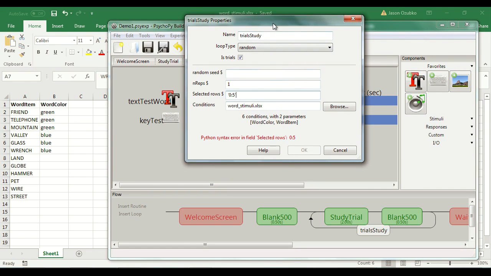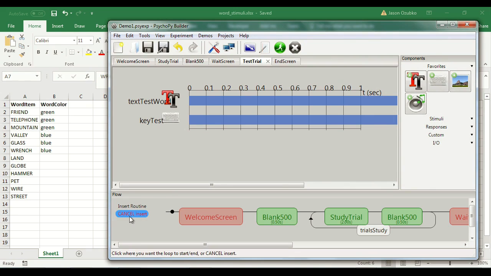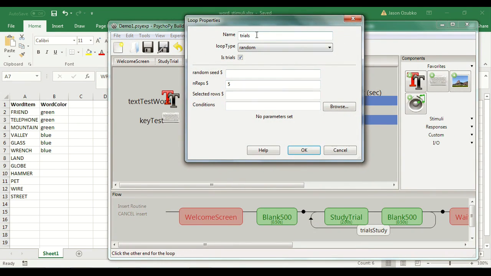But unfortunately, it doesn't. And so the simplest solution here is we're going to create another loop that will replace this one, and we'll have all the same information, except it will have 0:5 in single quotes here. So let's just go ahead and do that real quick. Click on Insert Loop. I'm just going to surround the previous one in case I need to look at it for some reason. But I remember what was there, so I don't need to.